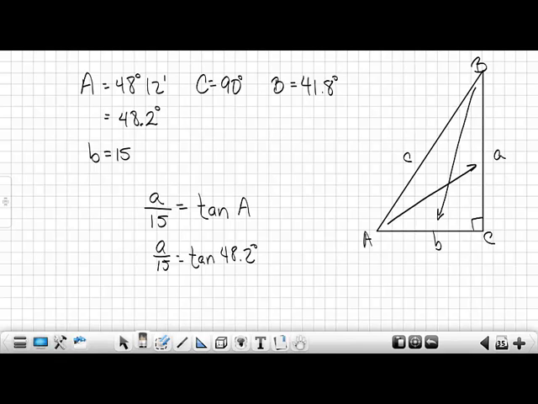And then you're going to be done. So calculator work, because none of us here, myself included, can do the tangent of 48.2 degrees in their head. So make sure you are in degree mode, not radian mode. It should say DEG at the top of your calculator. You push 48.2 and then the tangent button, then you're going to multiply that by 15. Go nearest tenth. And if you did it right, you should get 16.8.